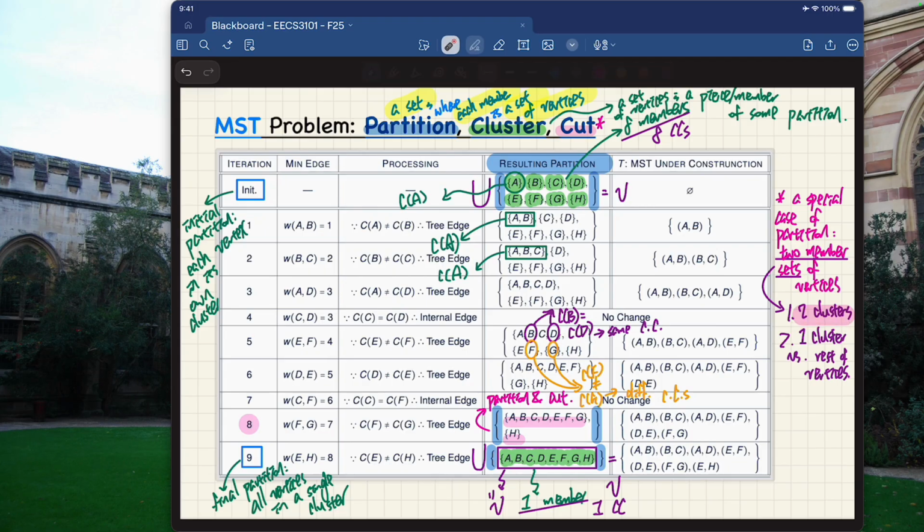What about case number 2? For case number 2, we have one cluster and also the rest of the vertices. How do we see that? Let's just take one iteration, for example. Let me choose a different one. How about at the end of iteration number 5? That one is a bit too crowded already. Why don't I say just right here? Here you can see we have, how many clusters do we have? We have 1, 2, 3, 4, 5. If you only look at the clusters themselves, this partition here is not really a cut, right?